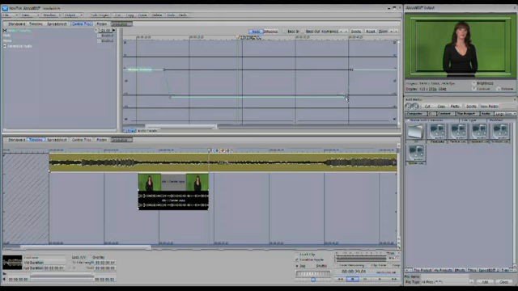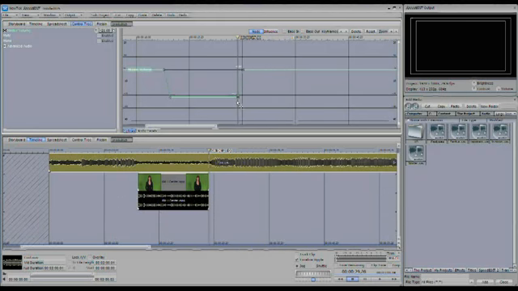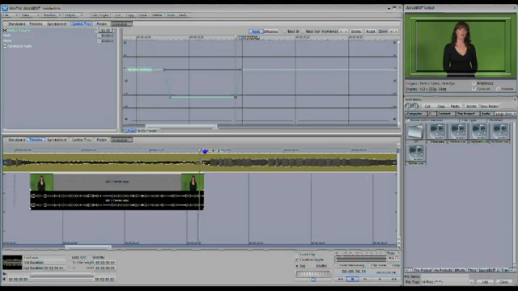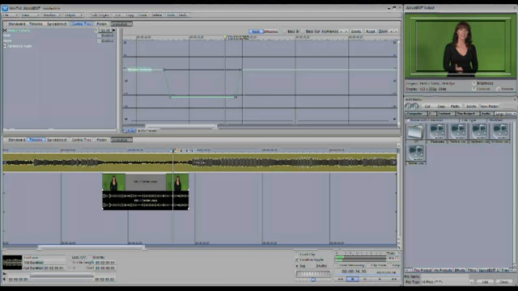And I'm going to hold down Shift and grab one of them, and I can drag it back, and I can see the effect right on the timeline. So I can literally drag it back right to where it needs to be. And let's zoom in on this area, and that's looking pretty good. Let's back the playhead up and take a listen.